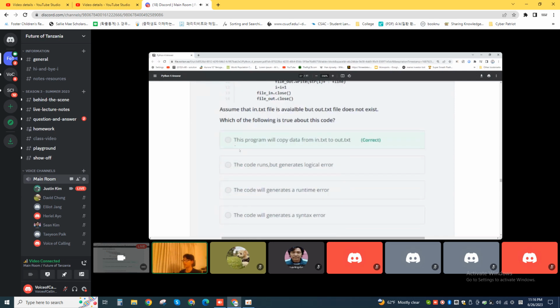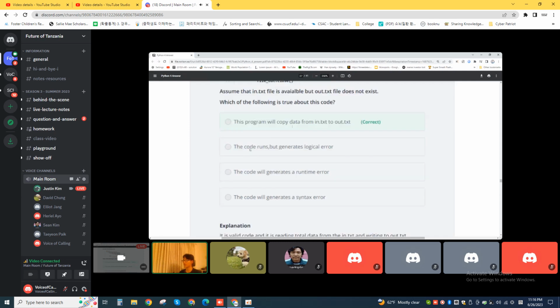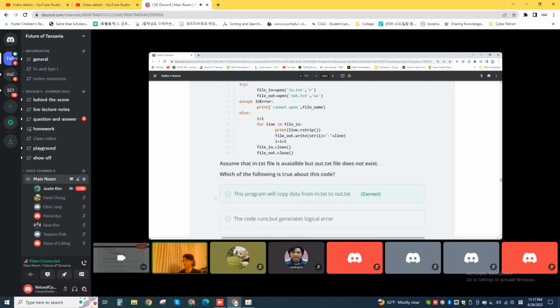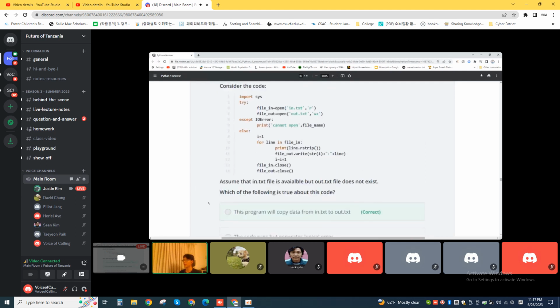Either this program will copy data from in.txt to out.txt, so basically it just works without any issues, the code runs but generates a logical error, the code will generate a runtime error, or the code will generate a syntax error. The correct answer is the first one: the program will work and it will copy data from in.txt to out.txt. Since we have the W plus on the open file call, that would basically create a file when there is no file.